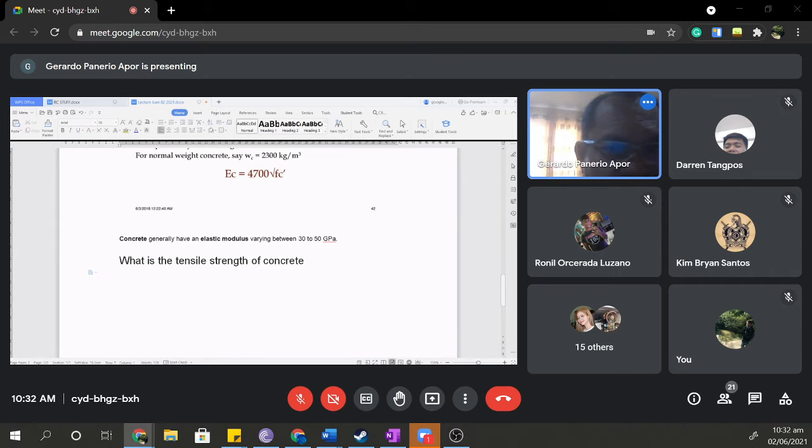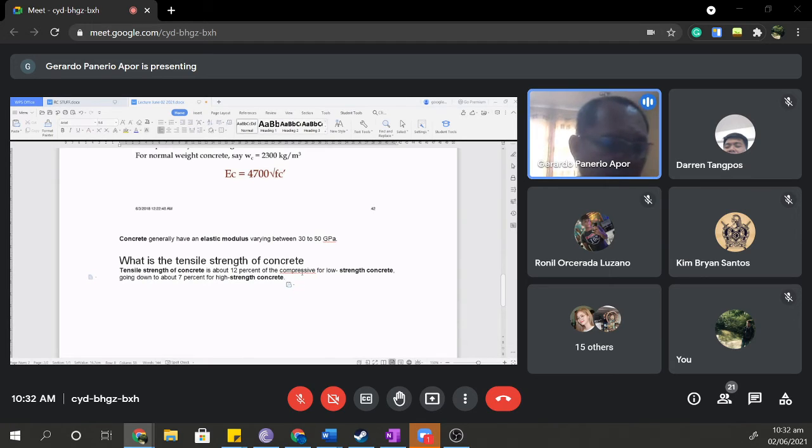It says right away that the tensile strength of concrete is about 12% of the compressive strength of low strength concrete, going down to about 7% for high strength concrete. That means the tensile strength is very small, only 7 to 12% of fc prime.